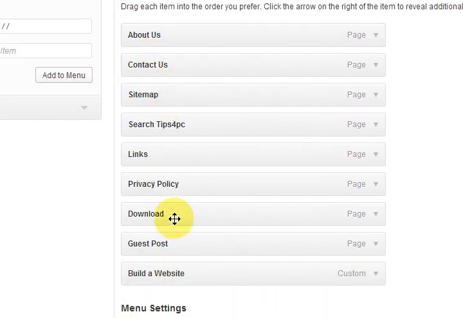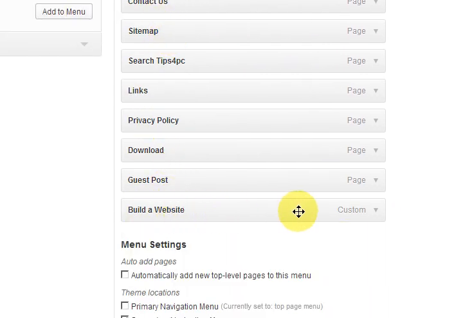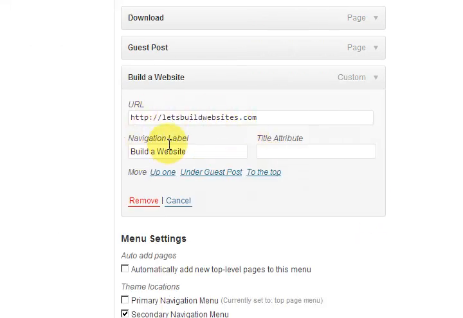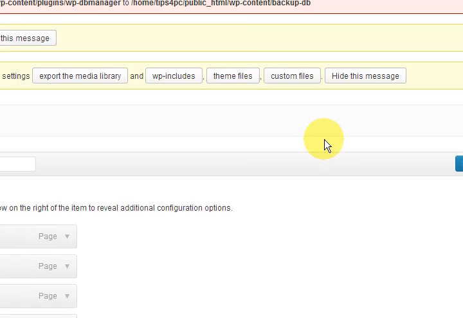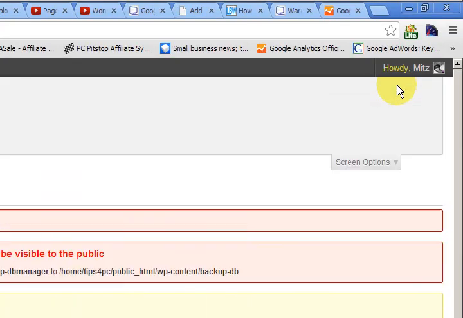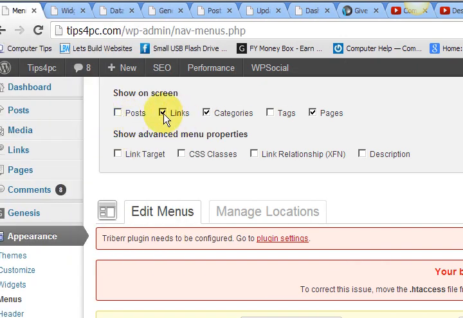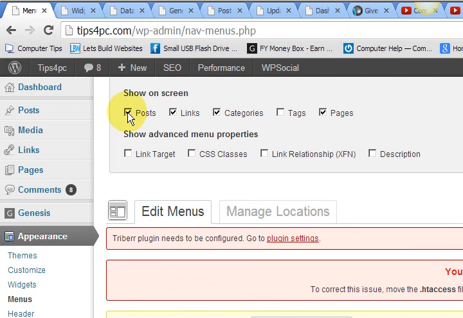Now the thing is that it is going somewhere else, so I would like to open that link in another window, but it doesn't give me the opportunity to do that here. So what I'm going to do is go right up the top here to screen options, and it has some more options that I can tick on here. So as you saw before, I only could see links, categories, pages and stuff, I can tick that box to show posts.